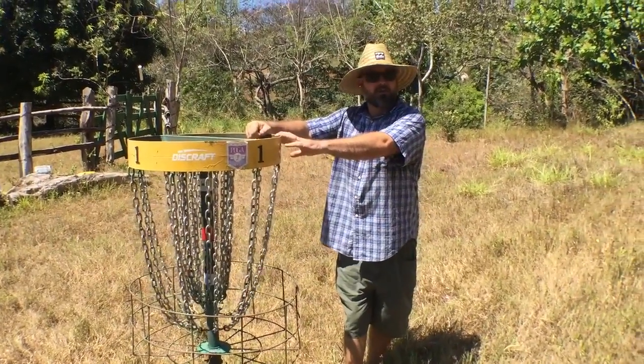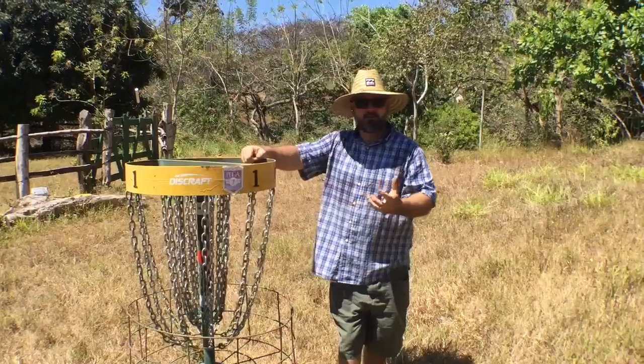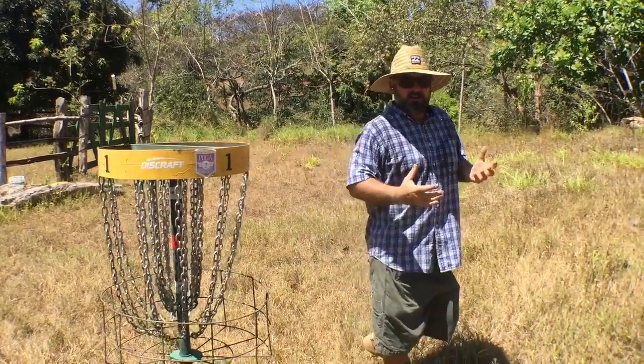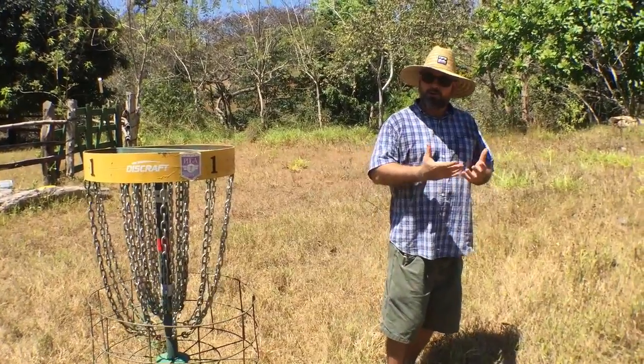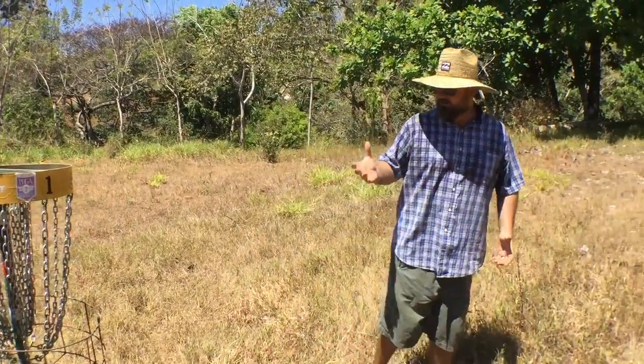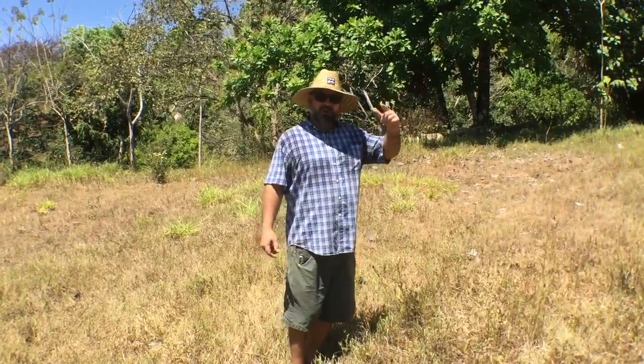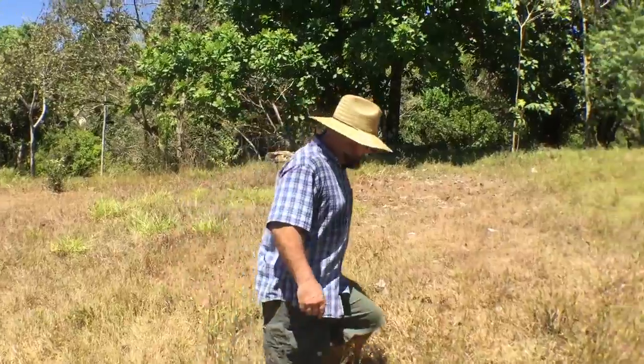And with our disc golf, we're able to bring sustainability and regenerative agriculture to more people because disc golf is a fast-growing sport and it's for everyone. Unlike golf, where you have to be rich and have a lot of money and a lot of time, anyone can play disc golf. Now, I'll take you up and show you some of our rooftop gardens.